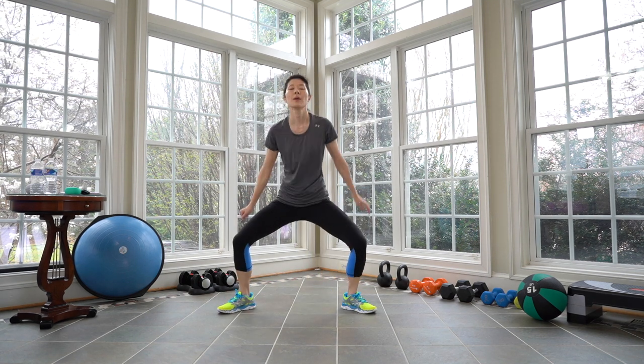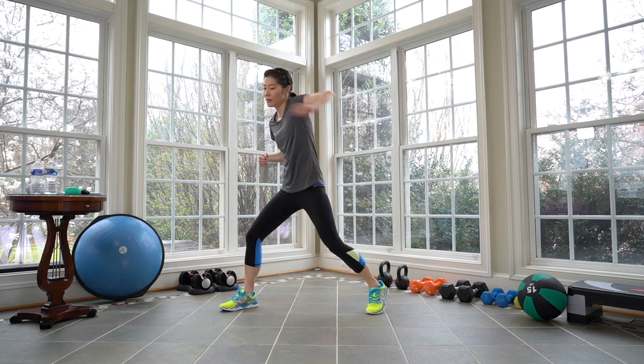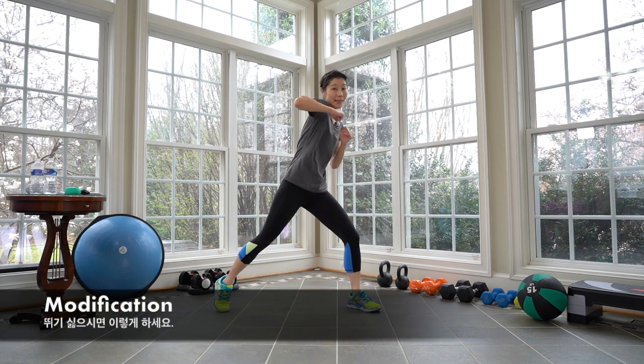Ready? Hook, hook. Modify, pump it twice. Hook, hook.